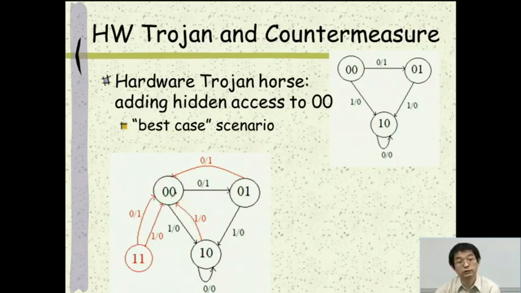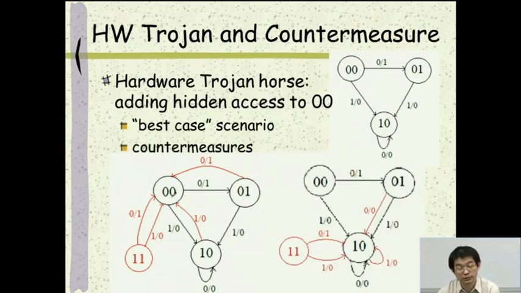And if you know that the attackers can do this, we can do some very simple countermeasures. So for example, I realize these are the potential vulnerabilities. So how about I put all these things back to a state which is safe? Safe in the sense that this one cannot go back to state 0, 0. So in this case, you do have 100% trust, or you do have 100% security. However, there is a huge design overhead, which normally we cannot afford.